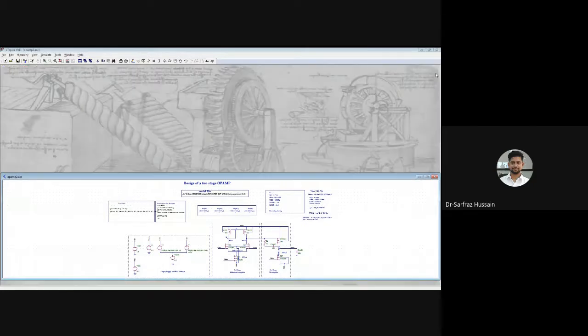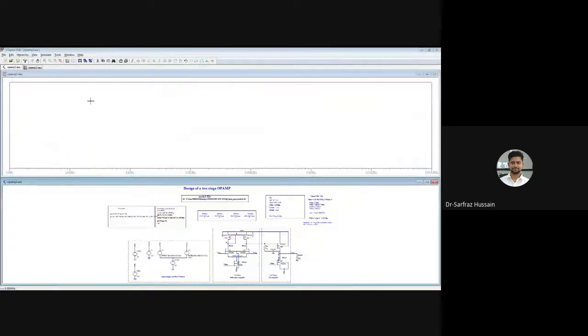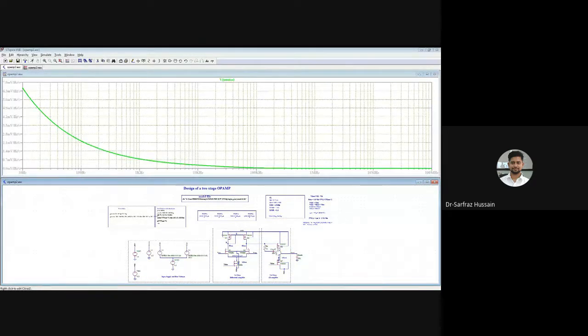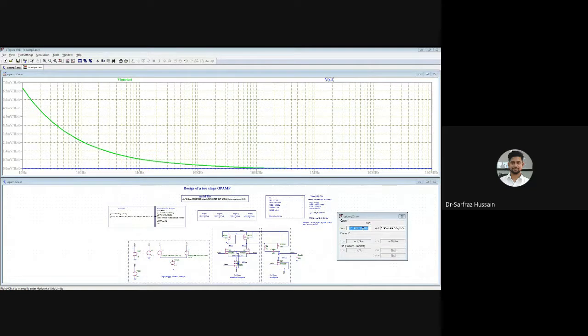Let me rerun this again. Okay, so this R1 value you can see over here. At lower frequency it is 1.95, so this much nanovolts.